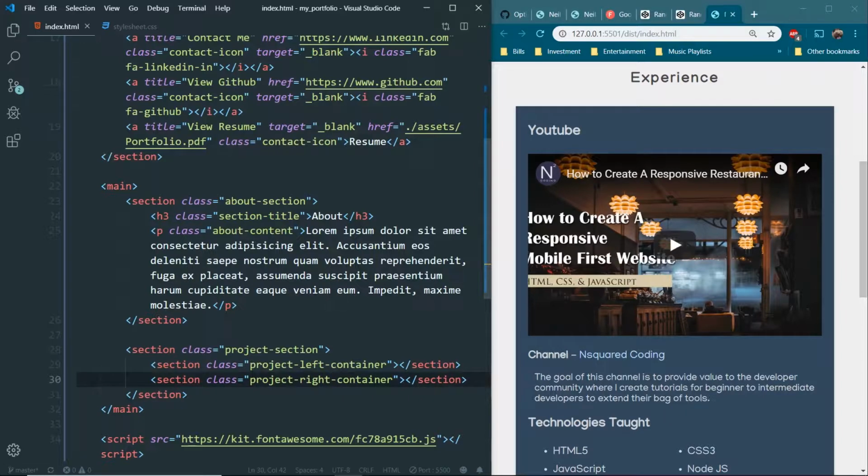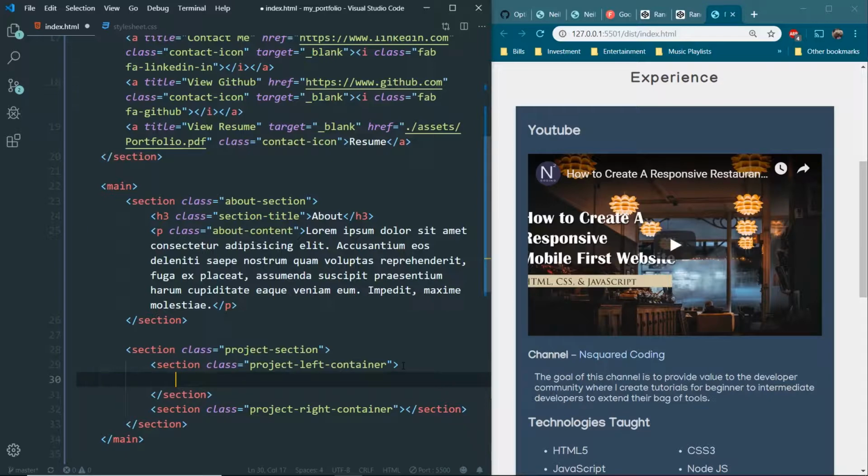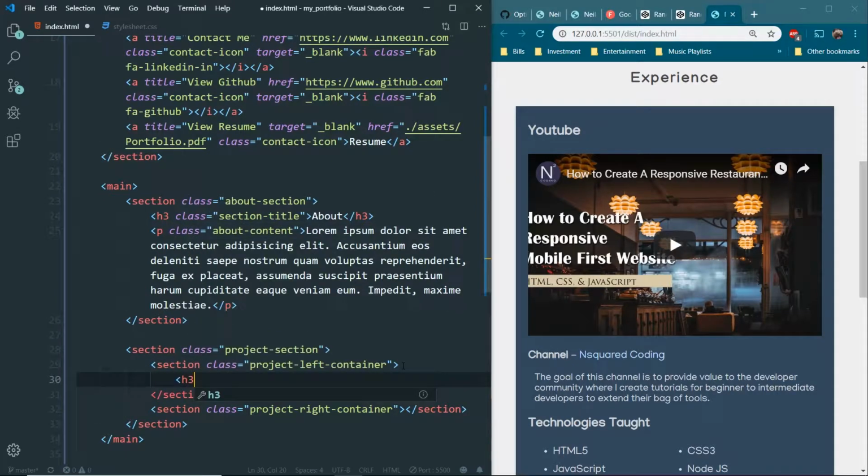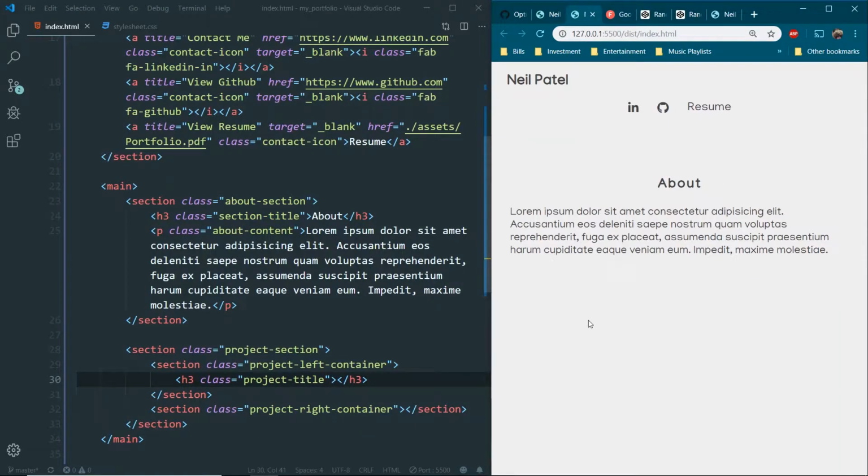Okay, so in the left container, we will have the project title. So we are going to have an H3 with a class of, let's do project title. And let's go back to this.